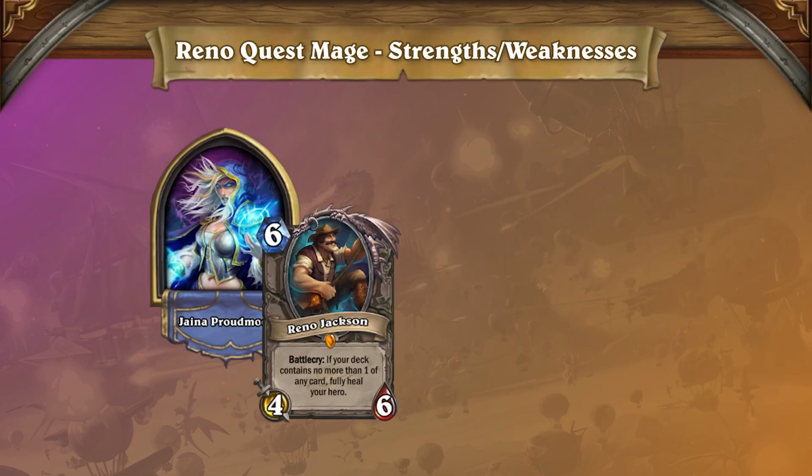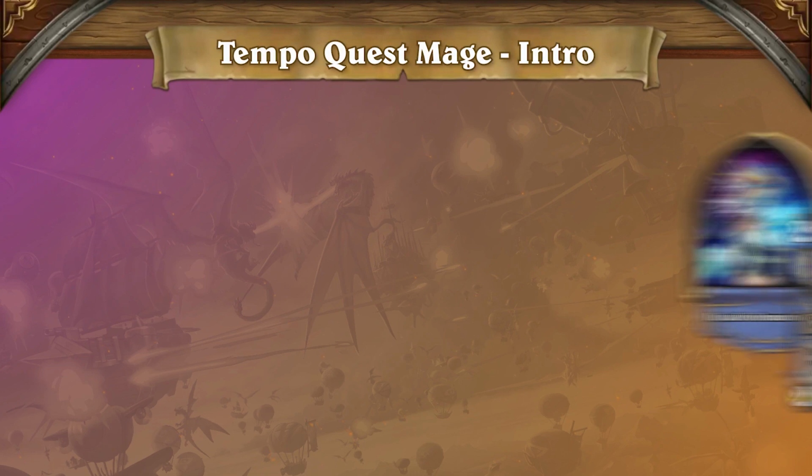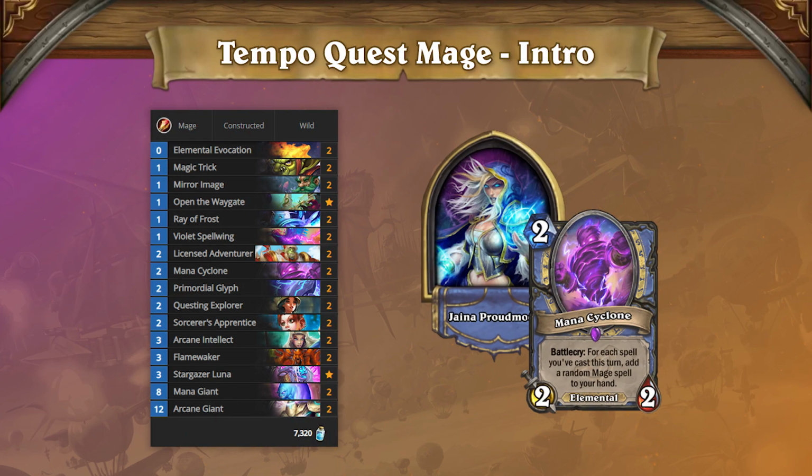With that being said, most of Reno Mage's matchups against high-tier decks are close to even, so you have a fair chance to beat almost anything. If you're looking for a strong deck with engaging gameplay that always has a chance to win, Reno Mage is an excellent choice. Moving on from Reno Mage, Tempo Quest Mage is a different experience altogether.